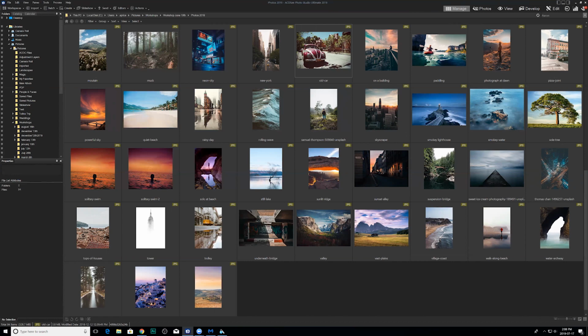Peter Archdale, my apologies, Peter, has asked, any sign of a focus stacking feature in ACDSee Ultimate 2020? I can't spoil any of the new features that are coming out in ACDSee 2020. However, there are many excellent features that are coming out in the next series, and I'm very excited to talk about them, but I can't spoil anything. So my apologies.